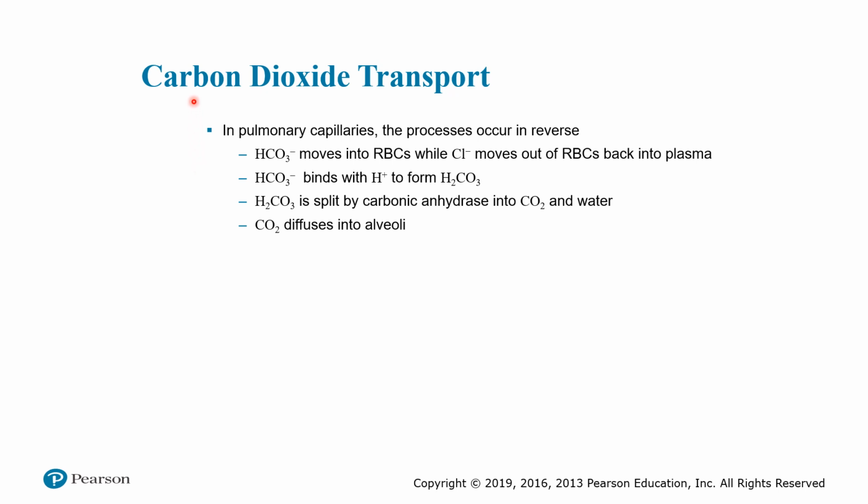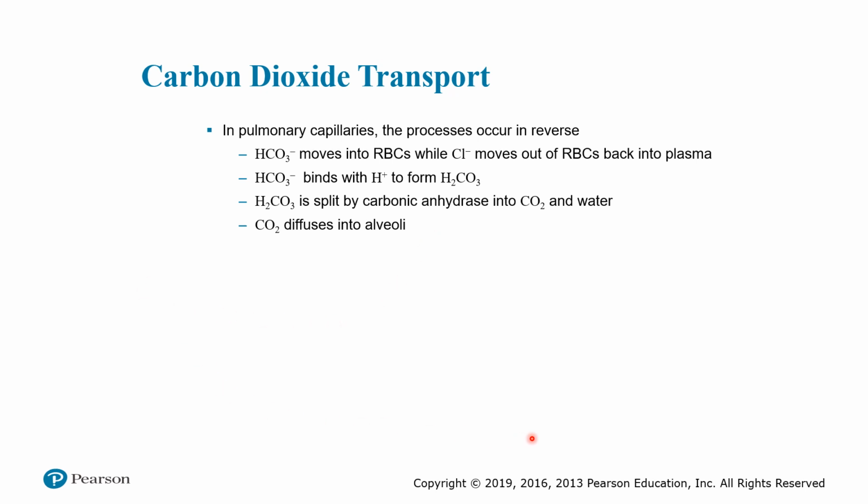Okay, let's quickly go over what happens in the pulmonary capillaries, right? Right now, we just saw a slide which was at the tissue level, in the systemic capillaries. Now, what is happening in the pulmonary capillaries? In the pulmonary capillaries, the opposite is happening. The bicarbonate moves into the RBC, while chloride moves out of the RBC back into the plasma, and then bicarbonate binds with the hydrogen ion to form H2CO3. Then H2CO3 moves in the other direction, and carbon dioxide is made, and that carbon dioxide diffuses into the alveoli.